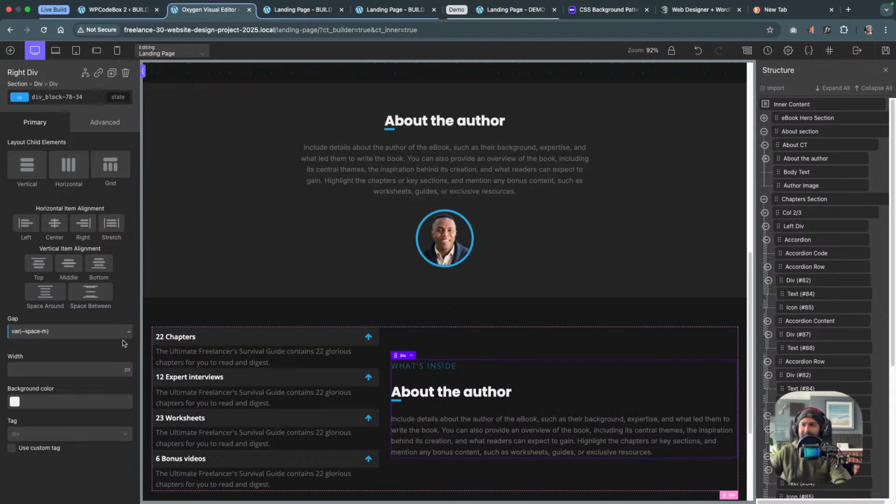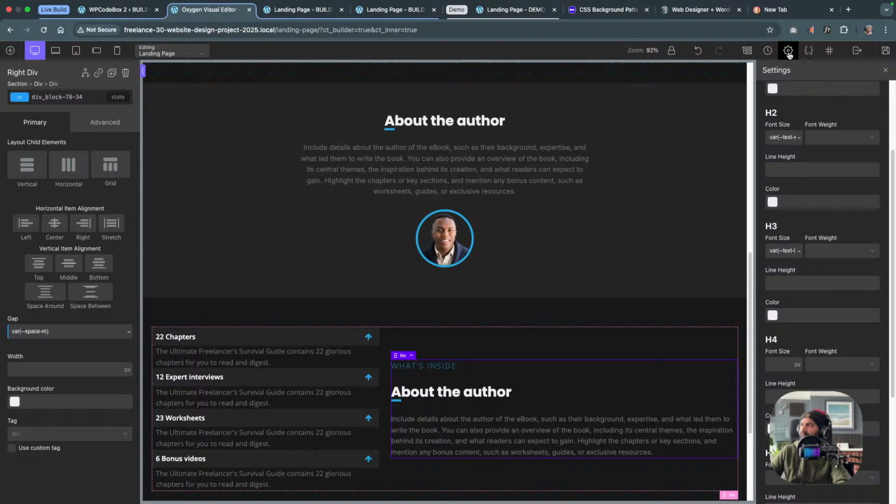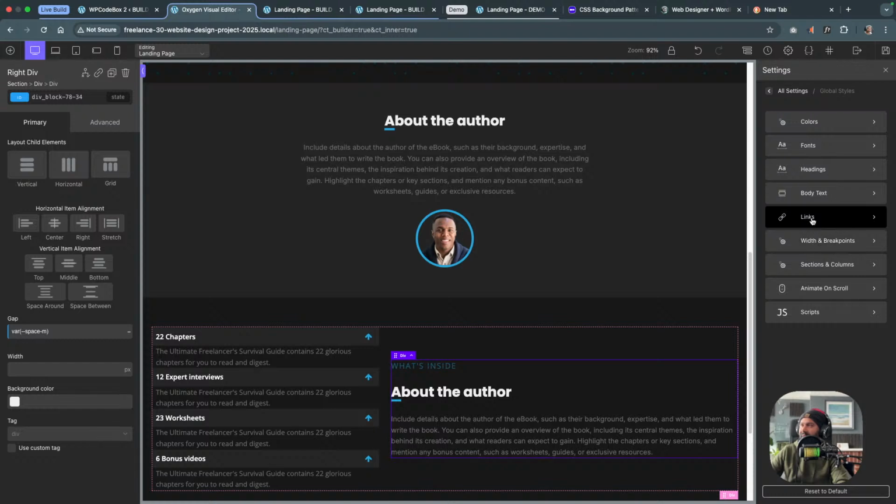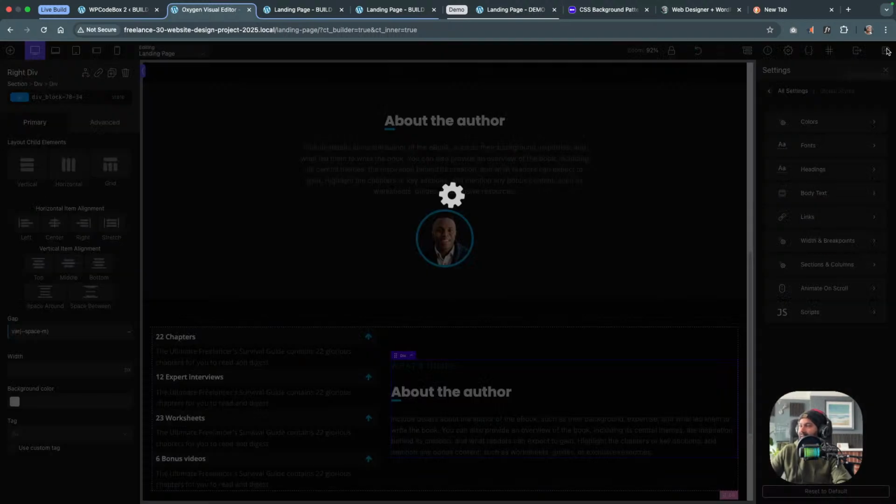The other annoying thing with Oxygen is you have to keep changing this. I don't think you can change global values here, the default values, to something else. I remember looking, but I don't think you can. It doesn't matter. All right, let's save this.